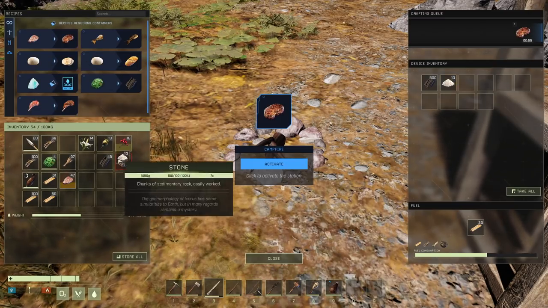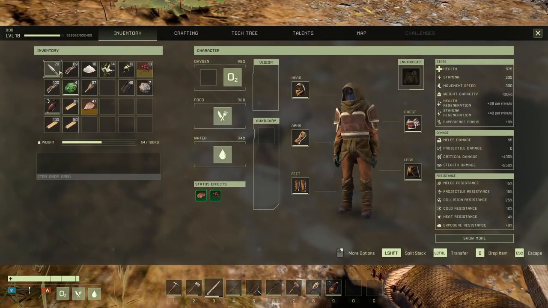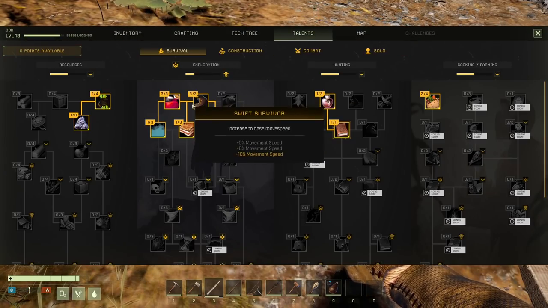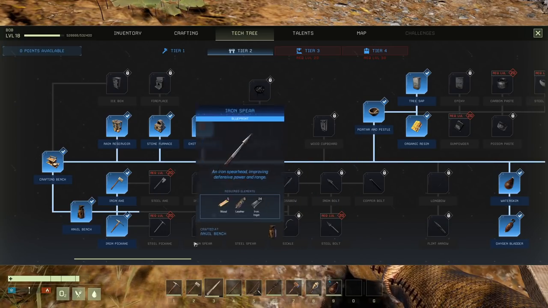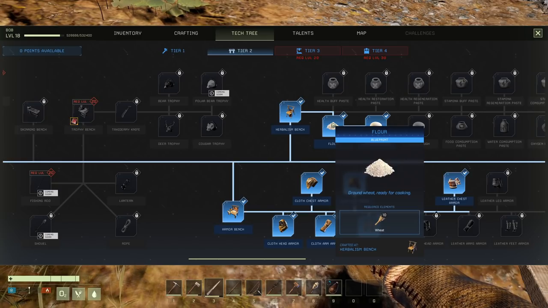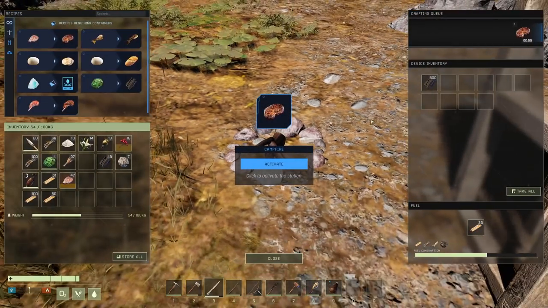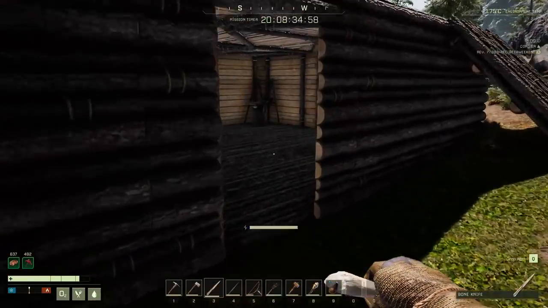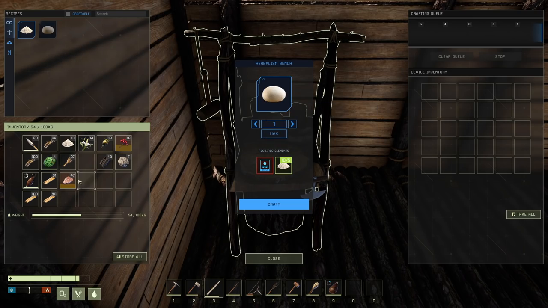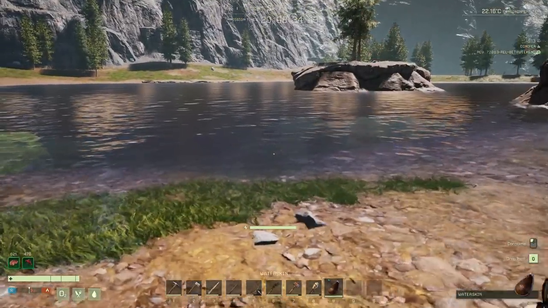I need to make dough first. How do we do this? How do we make the dough? Flour, ready for cooking. I think maybe we need to just add to a fire. What's saying add the dough to a fire? Oh, dough, right here. Just add water. Can we add water from our water skin? Let's go fill that up. Try to do it that way.